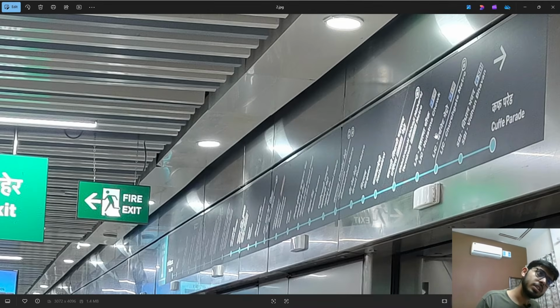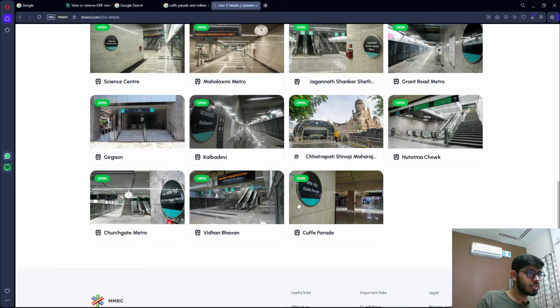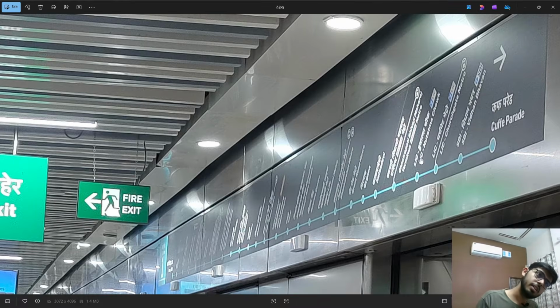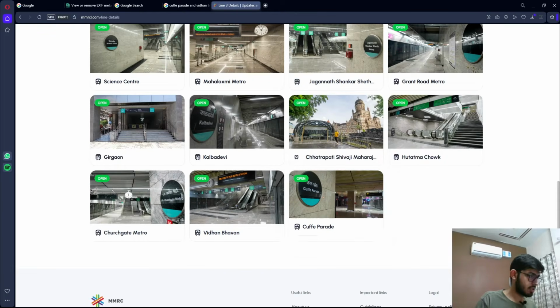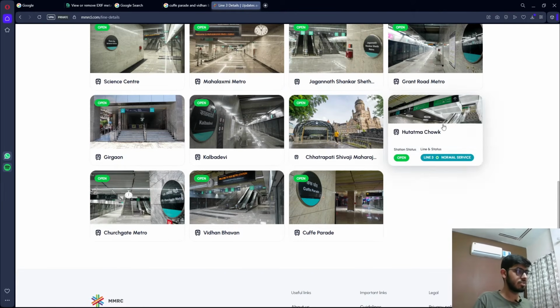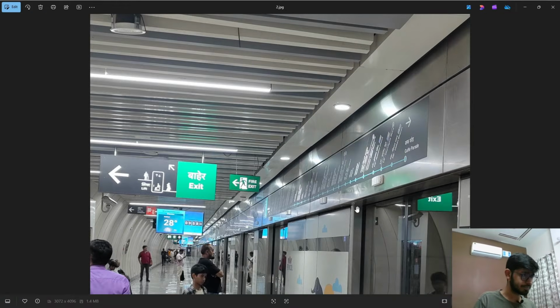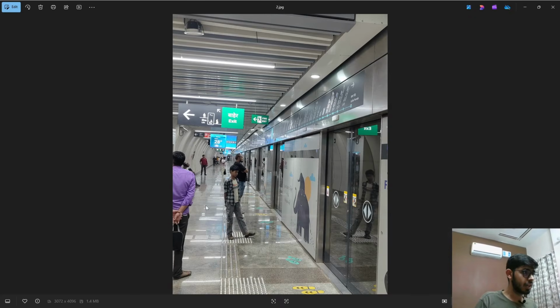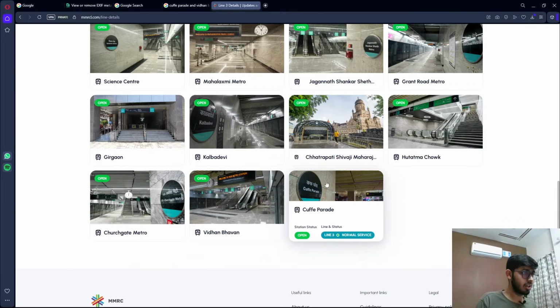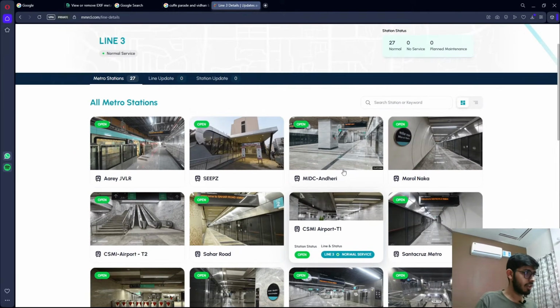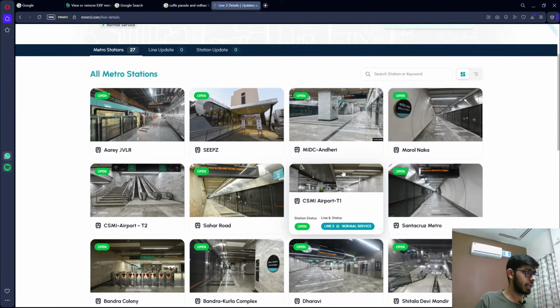If we look closely, this is one of the same stations which is there on the line. Churchgate is also there. So both these stations exist in this picture. So we are sure that we are at one of the stations on this line. We just have to figure out where we possibly could be.